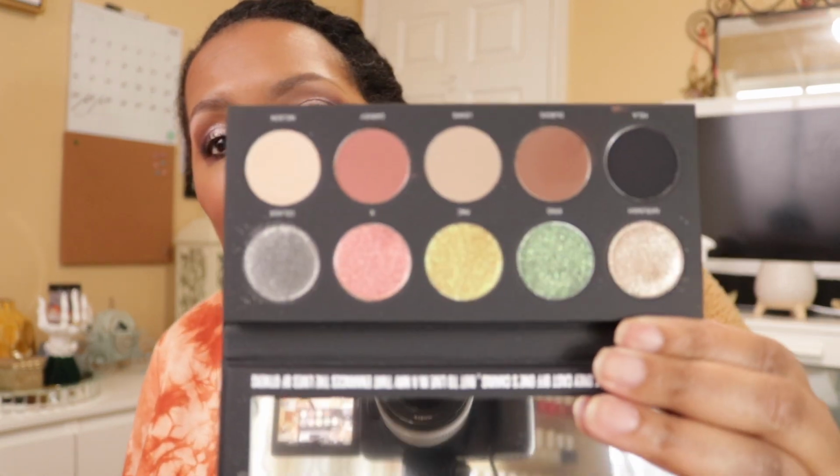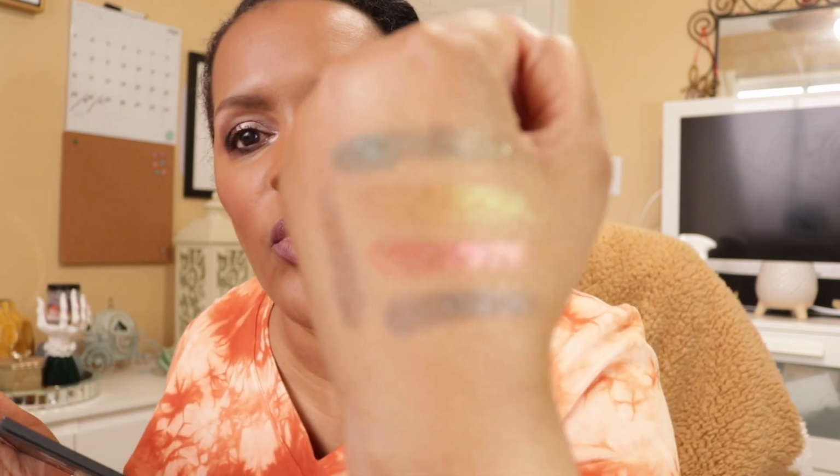I did have a chance to use the Beauty. I actually used this one last Monday, and I really enjoyed it. The formula is really different with these shimmer shadows. They feel really soft, and your fingers just glide over them, and in turn they glide over your eyes, which makes them really easy to apply. But they do have a good amount of pigmentation. I really like the matte. Everything blended well with that palette.